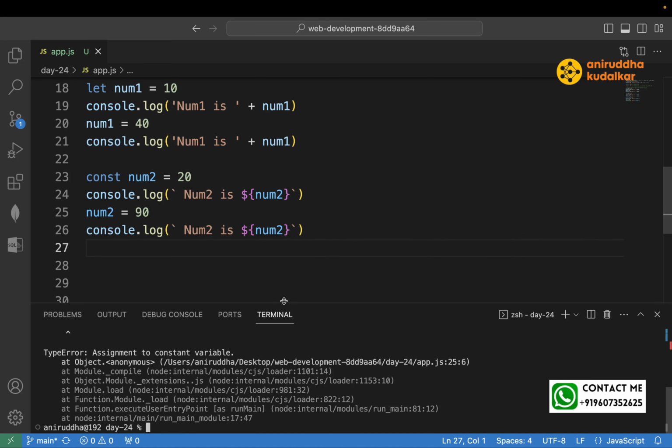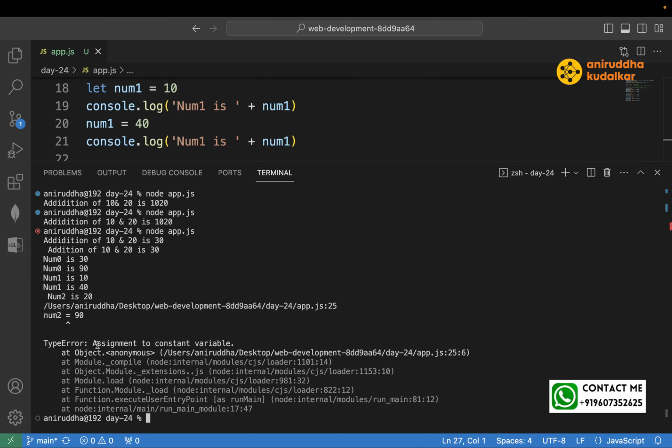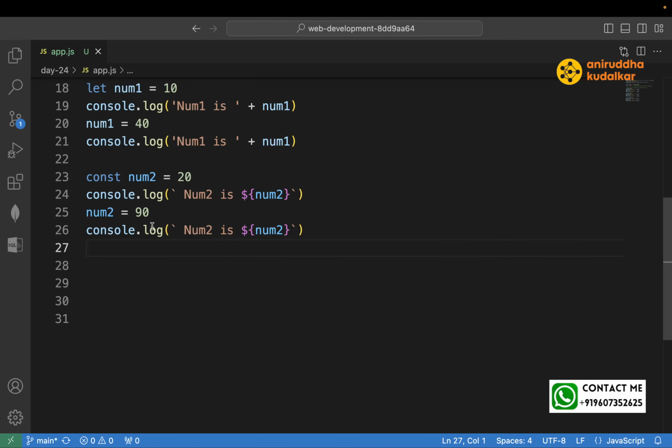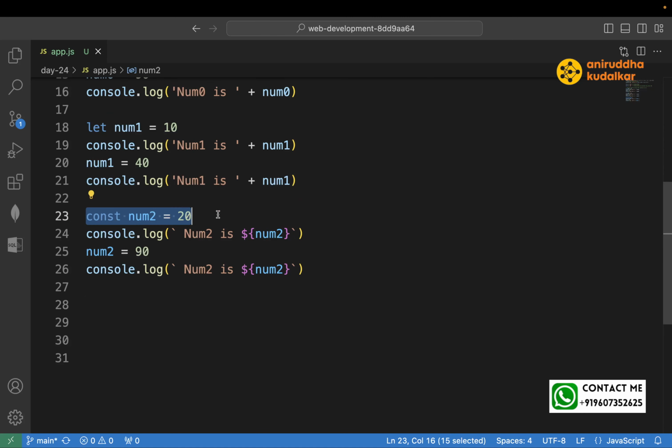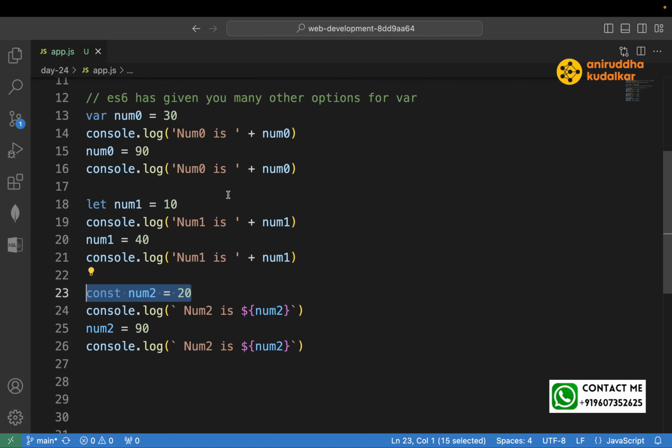Can you see there is an error? It says assignment to constant variable. Remember that this is a constant. Once assigned, it will never change. So you cannot reassign the const.